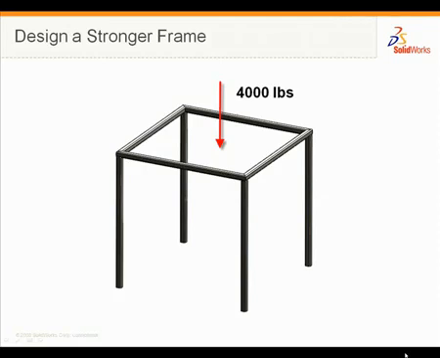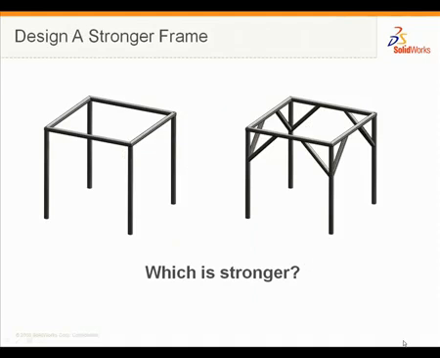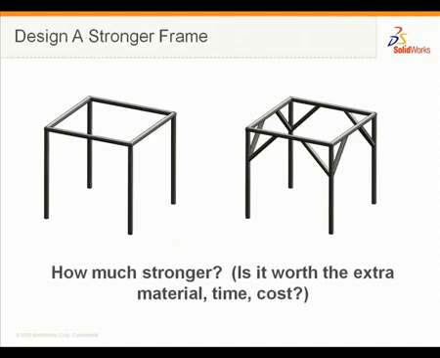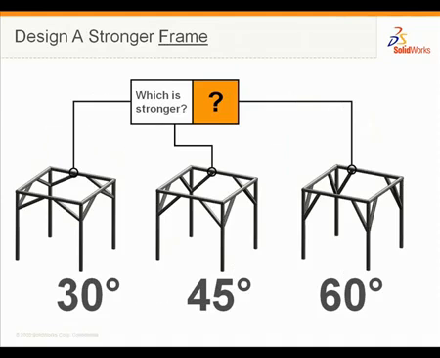One of the greatest challenges faced by a designer is knowing which design is better. We know that a braced frame is stronger, but how much stronger? What angle of bracing is best for our design requirements? SolidWorks Simulation has always given us a quick way of answering those questions, and in 2009 we've continued to make that easier to do and faster.